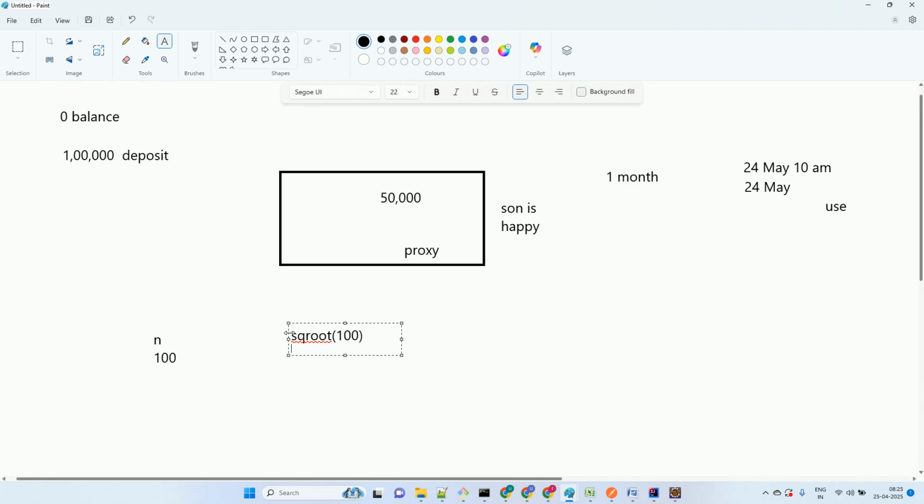10. So to check whether 100 is prime or not, you just check whether the number divides from 2 till its square root. If the number divides within this range, then it will divide the original number also. If it doesn't divide in this range, it will not divide the original number either. Just check till its square root. Let's take one more example. Let's take 36. What is the square root of 36?